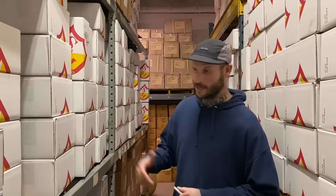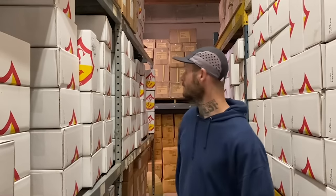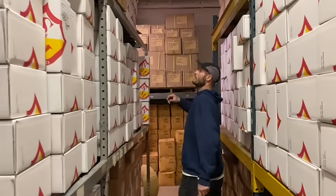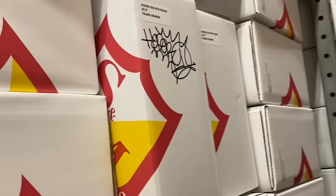We came here to check out the trans orange and trans teal in the smaller frames. Then we also got the XL frame and we have the trans black and the trans black to trans red fade. Super cool, super good bike. I like the fade color - it's a dark color so it's not super standout-ish but it looks clean. I especially like the trans black because with the welds coming through and everything you can see the bluing underneath there a little bit.